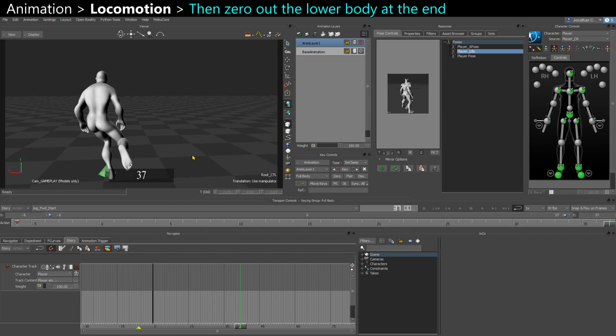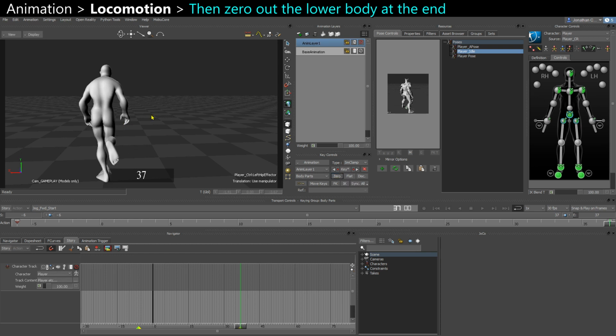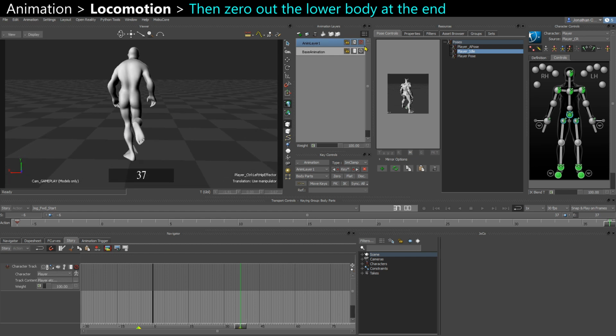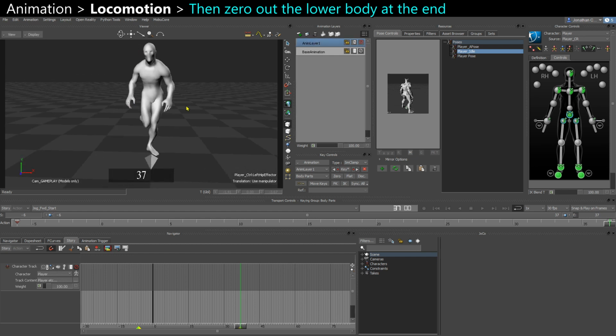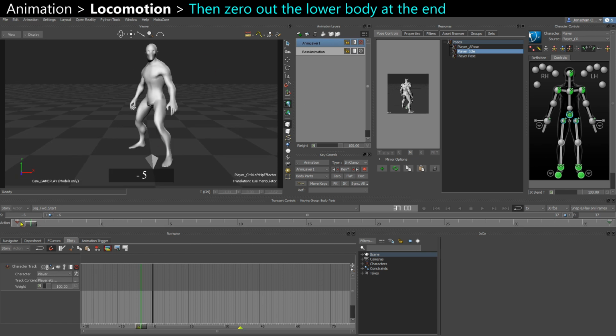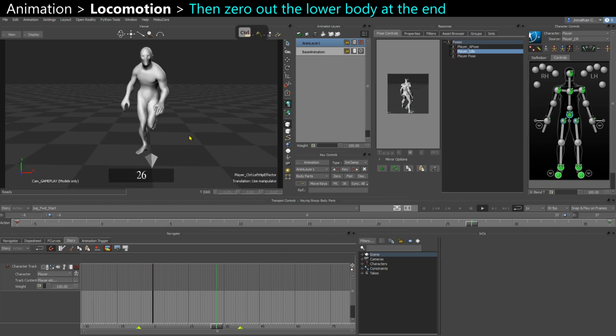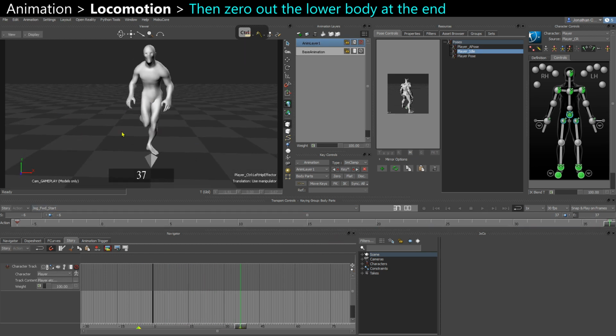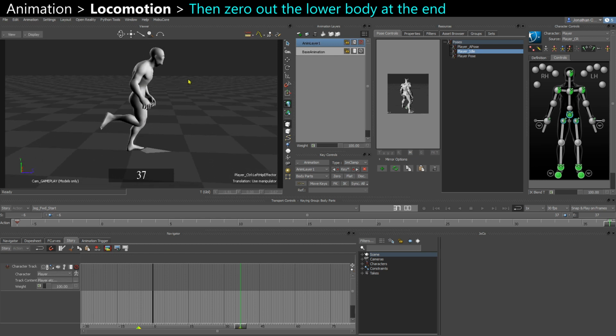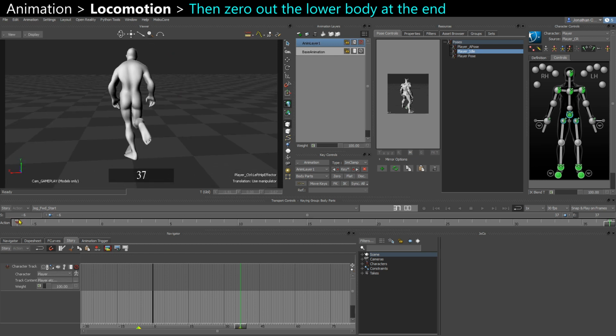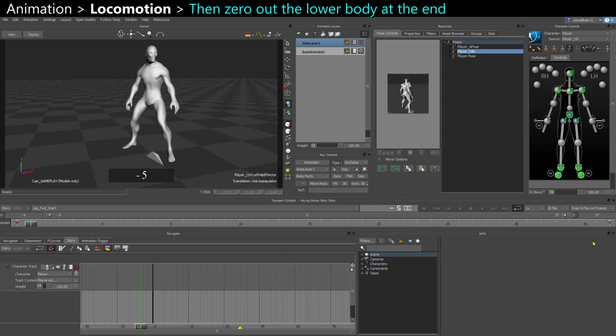So maybe somewhere here at the end, what I'm going to do is select the lower body, so the hips and both legs, and being in body part, I'm going to add a 0 key. So I'm going to retrieve what I had in the base layer for the lower body at least. And on the upper body, for now, I'm going to keep that. So I basically have an animation that starts from idle and starts going into the cycle, keeping legs kind of straight. And I still have an attitude on the upper body that is close to my attitude in the idle, right?